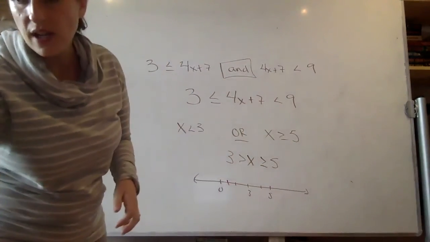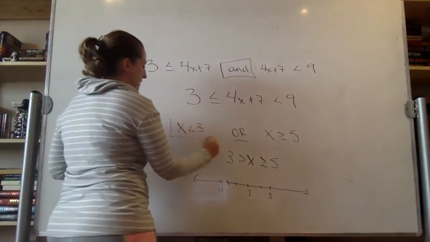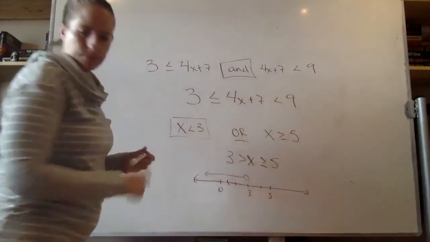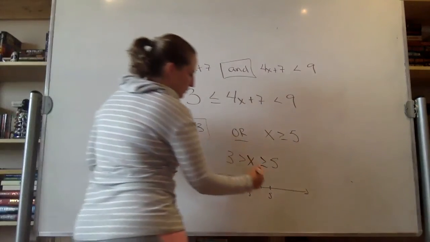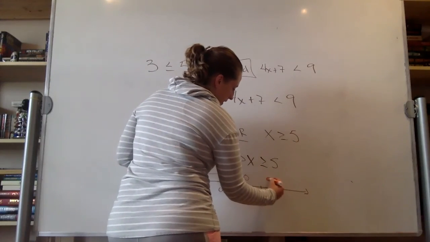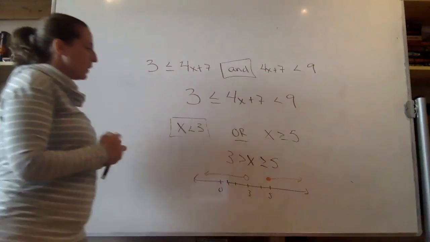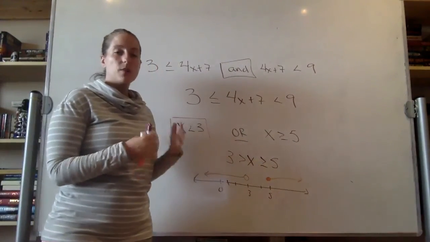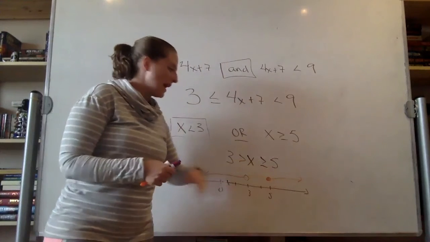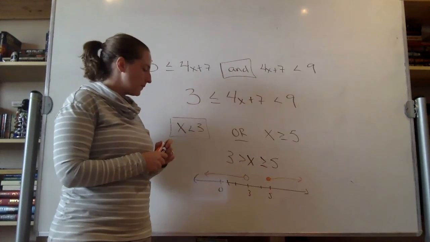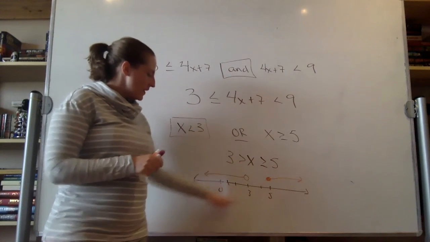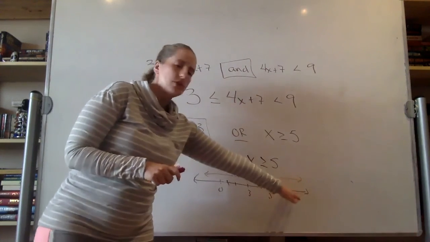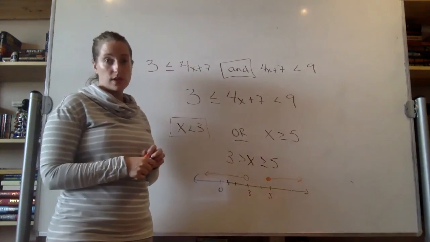Okay, if I look at these two or statements, x is less than 3. Well, that looks like this. X is smaller than 3. And if I look at x is bigger than or equal to 5, well, that looks like this. Notice that these never overlap. However, or in terms of math means you can do this or that. You don't have to be both at the same time, okay? So that means I could have everything over here, negative infinity to 3, or 5 to infinity. So I could union those two solutions together.